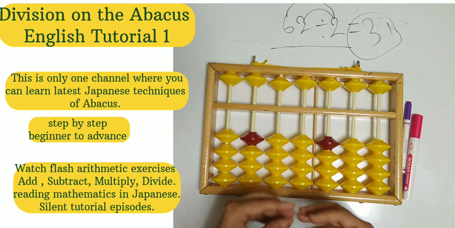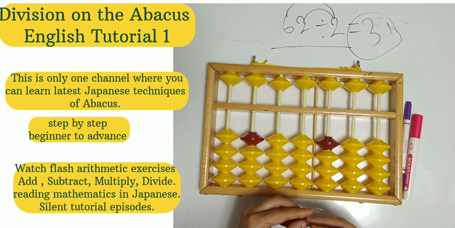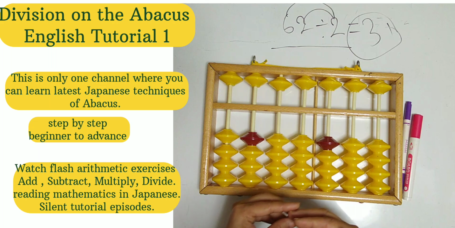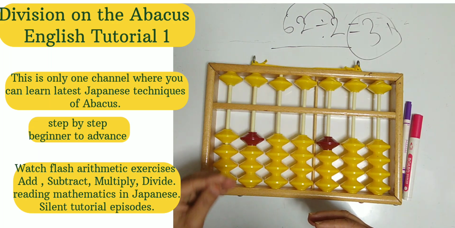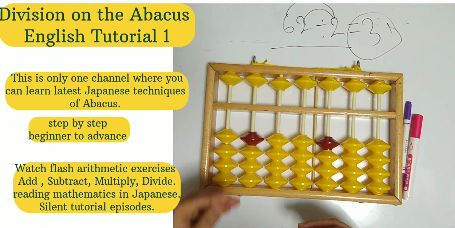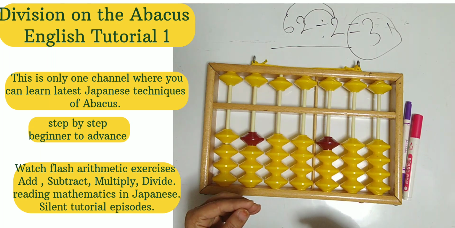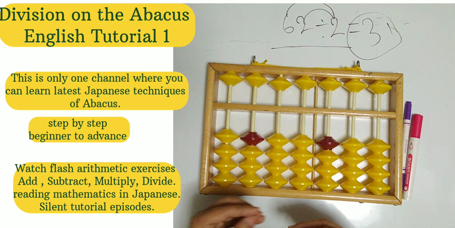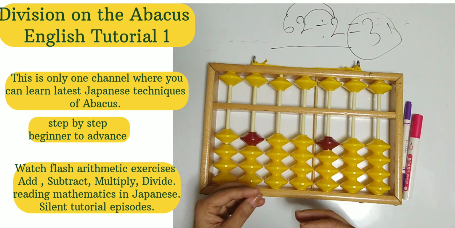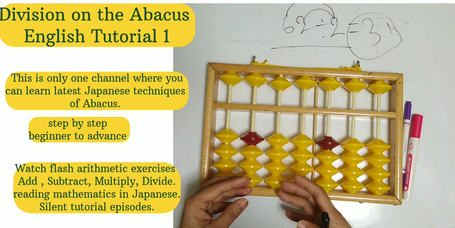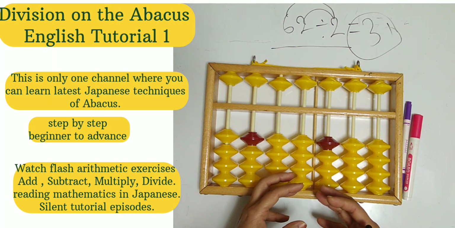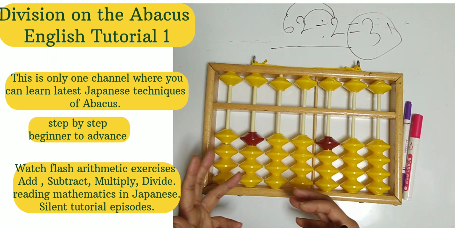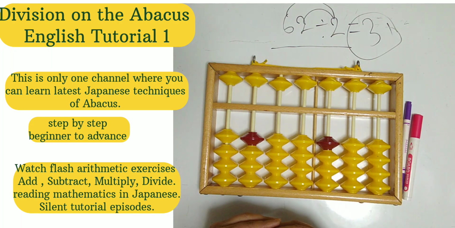So if you want to learn multiplication or division, you should know addition and subtraction techniques. So if you are new on the abacus, please don't watch this episode. You won't understand what I am doing here. Okay, if you want to learn, you have to start from the basic level of the abacus. You should start from addition and subtraction, and in my videos you can get every episode for beginner level, with techniques or without techniques, how to do addition and subtraction on the abacus for students of all ages. Okay, so please check my channel.